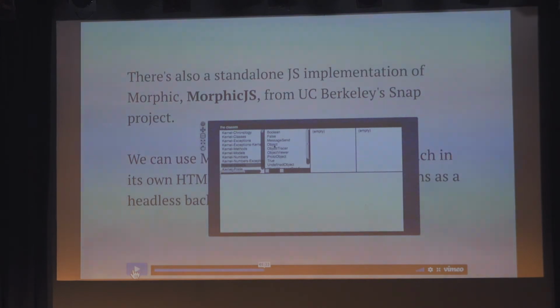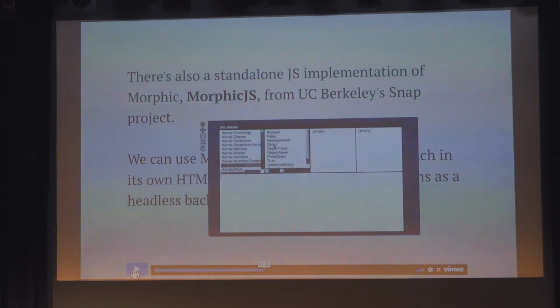But the way it's done is pretty cool. It's using an implementation of Morphic that kind of makes sense to Smalltalkers who have been exposed to Morphic before. And it's really, really snappy, even on my phone from 2 years ago, running web browsers from 2 years ago.